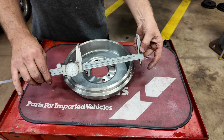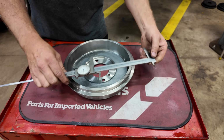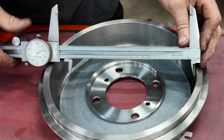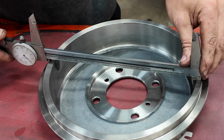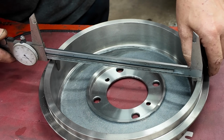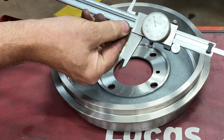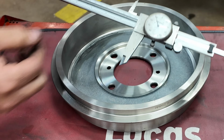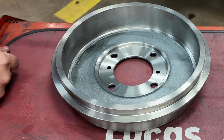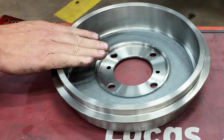Now I've got a set of dial calipers here. Now these are Mitutoyos. It's a really good brand name. These are good, expensive calipers, but they're not digital. But we measure this here, and you measure it till you get the widest measurement. And you tell right there, that's 9 inches, 990 thousandths, which means it's 10 thousandths too small, which means this would have to be turned and have 5 thousandths taken out of it to be the right dimension.